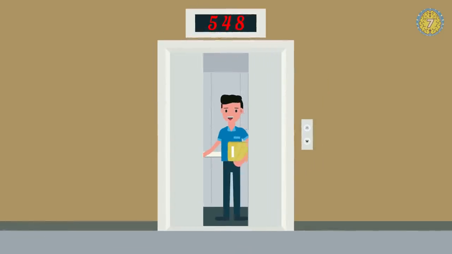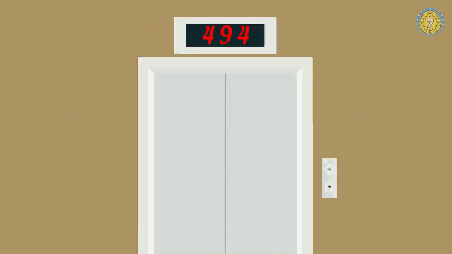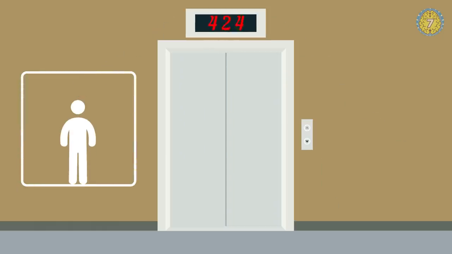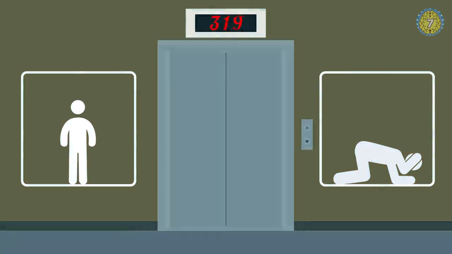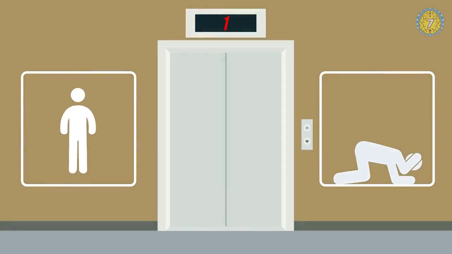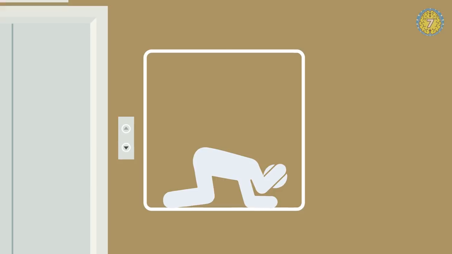If you find yourself in a falling elevator, what should you do? Jump at the moment of impact, or drop to the floor and cover your head. There's no way you'll be able to time your jump perfectly. So you should immediately fall to the floor and protect your head with your arms.